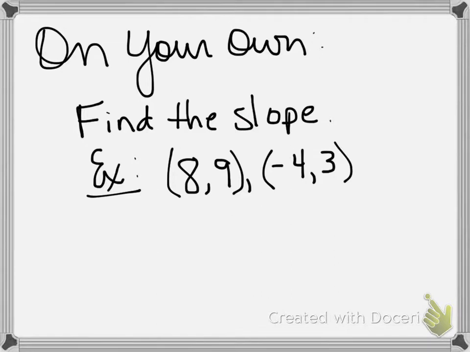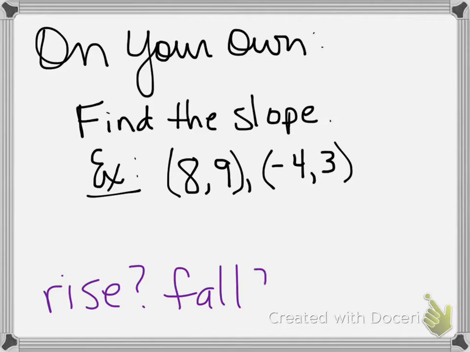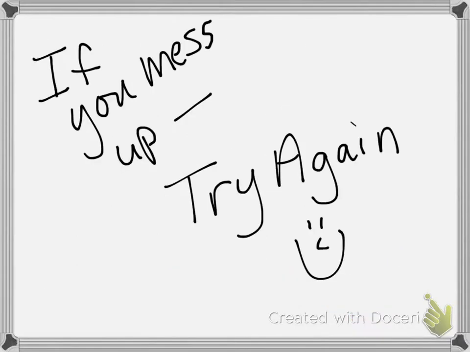Okay, here's the problem on your own. I want you to find the slope of this problem. Also tell me if it rises, or if it falls, or if it's horizontal, or if it's vertical. Okay? And if you mess up, remember you can always try again, over and over and over.